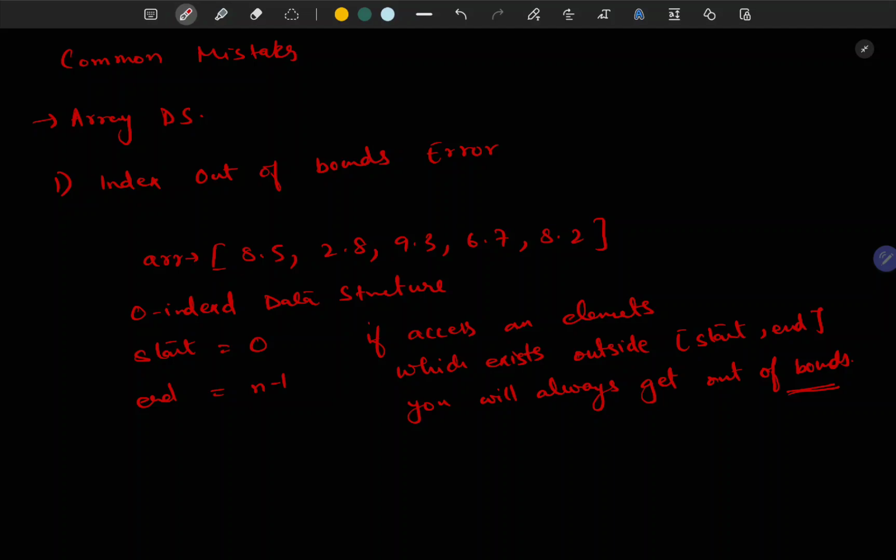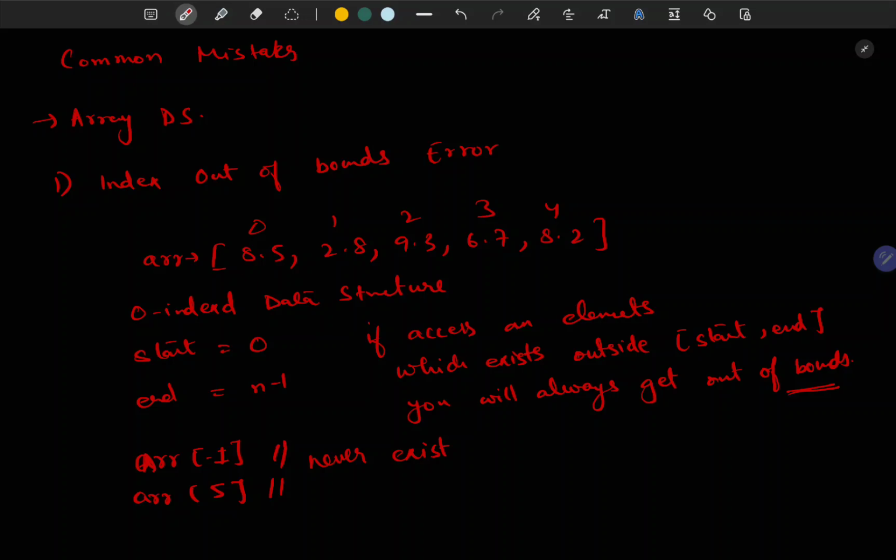Alright, now how do you get out of bounds in this case? Let's say I'd want to access an array element present at index -1, or I'd want to access an element at, let's say, 0, 1, 2, 3, 4, at index 5. These indexes never exist, and yet you try to access them.